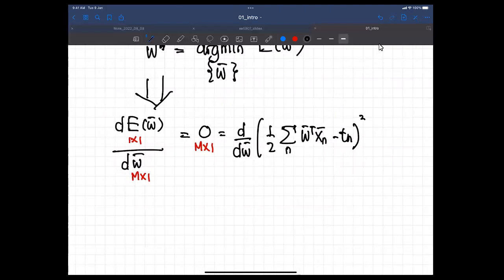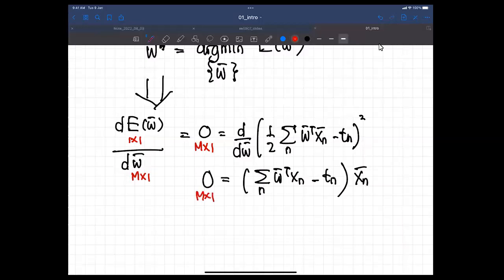So basically what you need to do here is cancel out the two, and then you have the sum over n of W transpose xn minus Tn, multiplied by xn bar. That's what you do when you take the derivative with respect to W. Whether it's transpose or not doesn't really matter, it's just the shape, since the variable is not exactly the same. So let's check that the 0 here has to be n by 1.